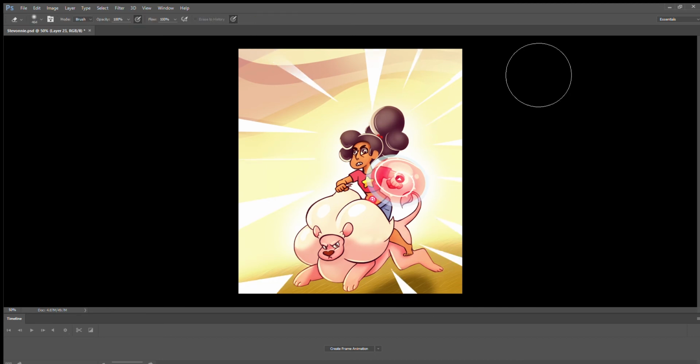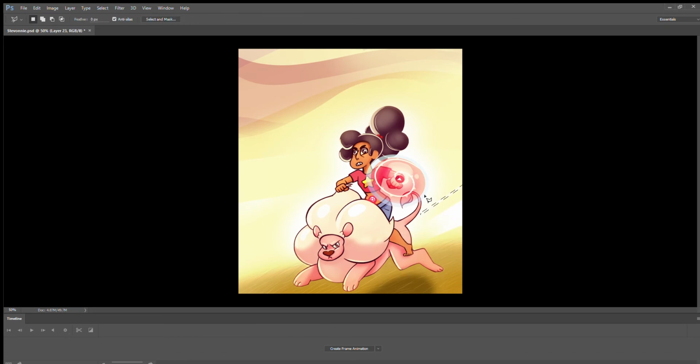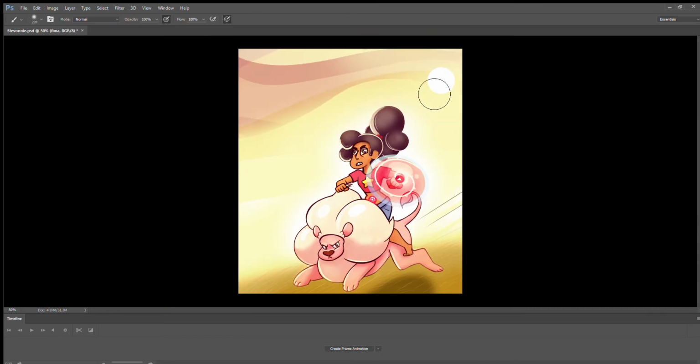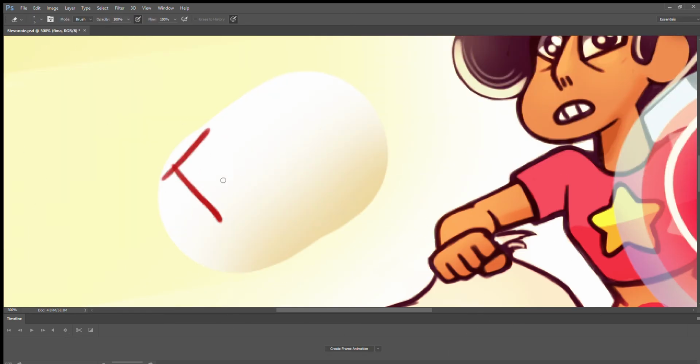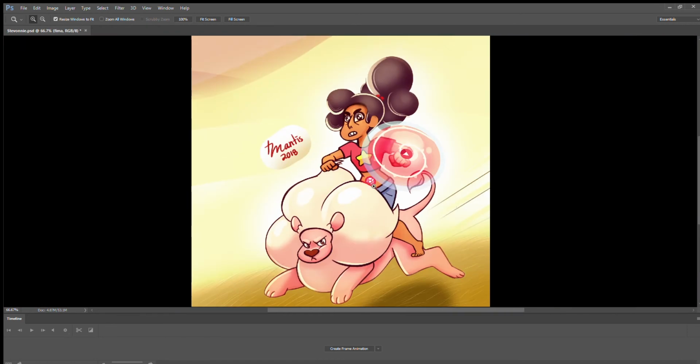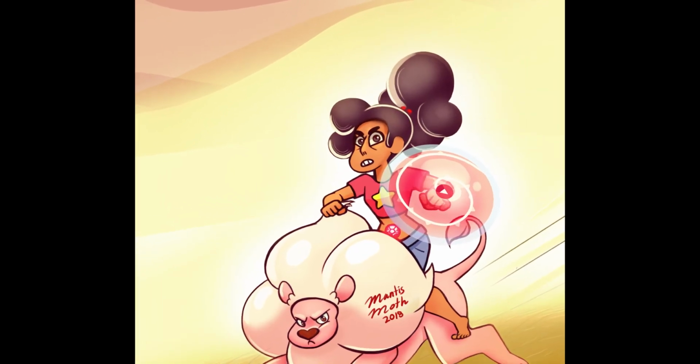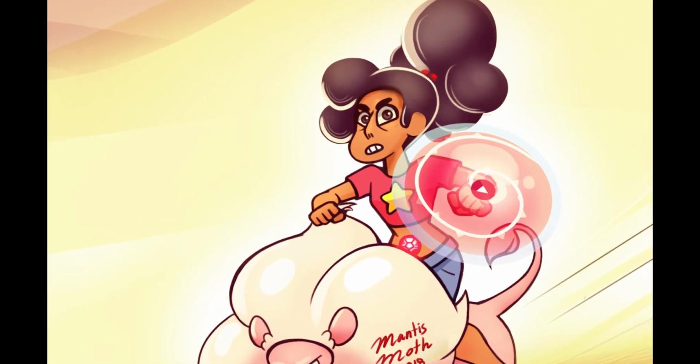I might, you know what, oh wait, what am I doing? This drawing's almost done. I should talk about Stevonnie. Yeah, so as you can see, I have the lion running. I'm trying to place the sun. I decided not to at the end, and then I decided to sign it. I still haven't quite decided what my signature should be. It used to be Moit, and then I changed to Mantis Moth. So I don't know, but here's the final.